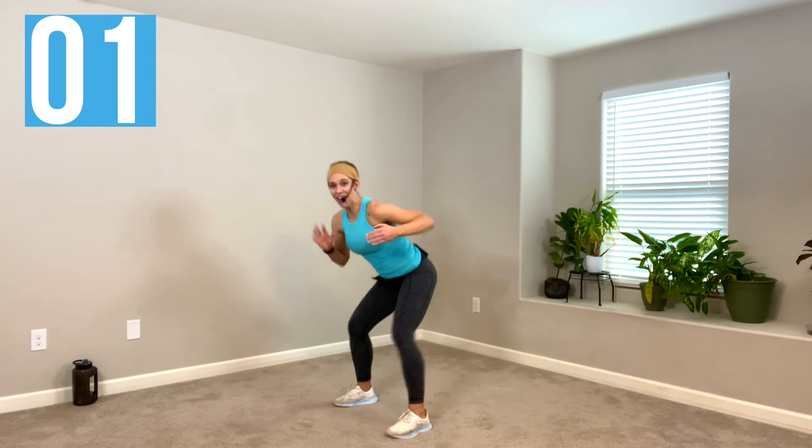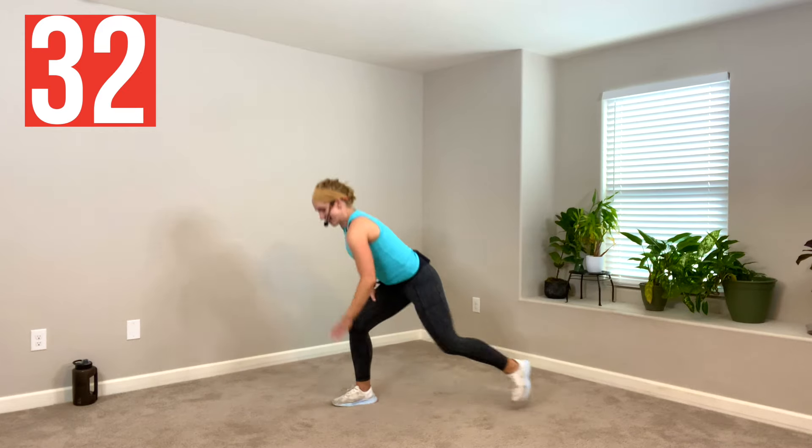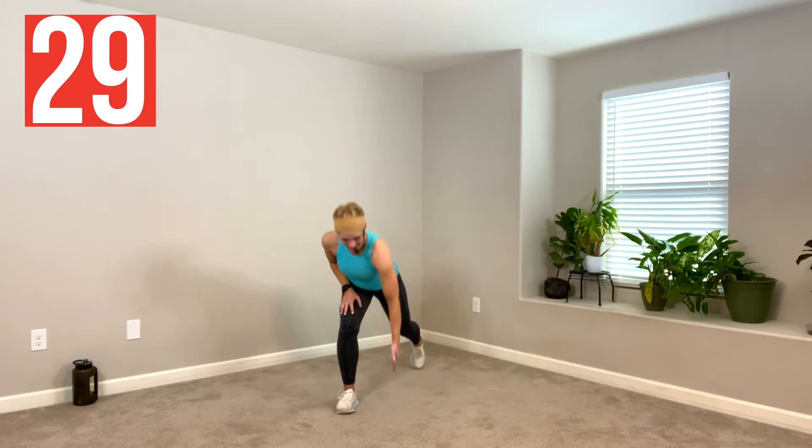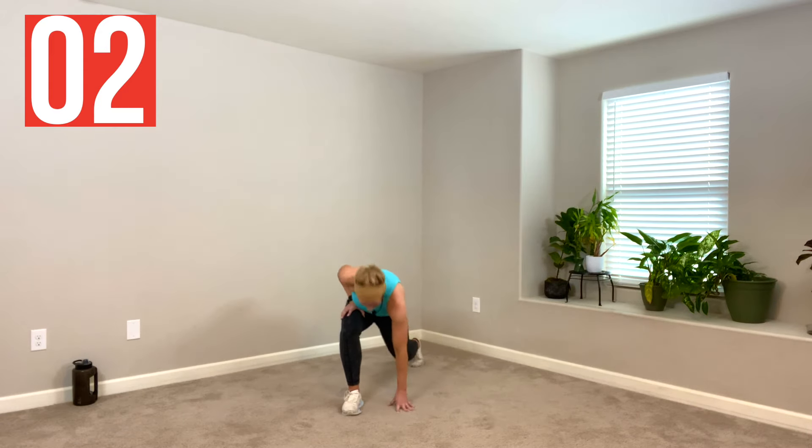Yeah. See? Heart rate elevated. We're going to do side two. Same thing — squat, lunge, squat, abduct. Whatever pace you need to go, try to match it with whatever you did on the first side. Here it comes. Right leg back. Here we go. Squat, lunge. Squat, lift up. Sink, sink. And the coming up part is a balance. Lift up. Squat, lunge. And up. Oh, I forgot to remove this song — I hate this song. Halfway. Lift up. So it's epidemic sound — copyright-free music that I pay for so I can put videos on the internet. They're not like popular ones usually, so I didn't remember. Three, two. And done.